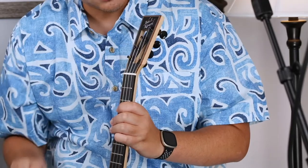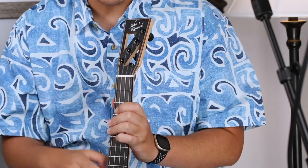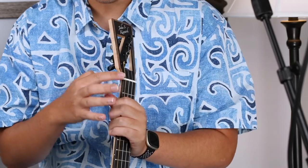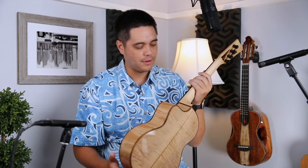So moving up, we have the classic John Kinnard Z headstock. You can see we have this little cutout triangle in this corner and this triangle down here. The John Kinnard signature is up here, an ebony headstock accented with that nice koa binding around the top. It's fitted with planetary Gotoh tuners, one of the best tuners you can put on a ukulele. And then here we have a maple satin neck. With the satin neck, it's going to be really smooth for your fingers to move all over the fretboard.